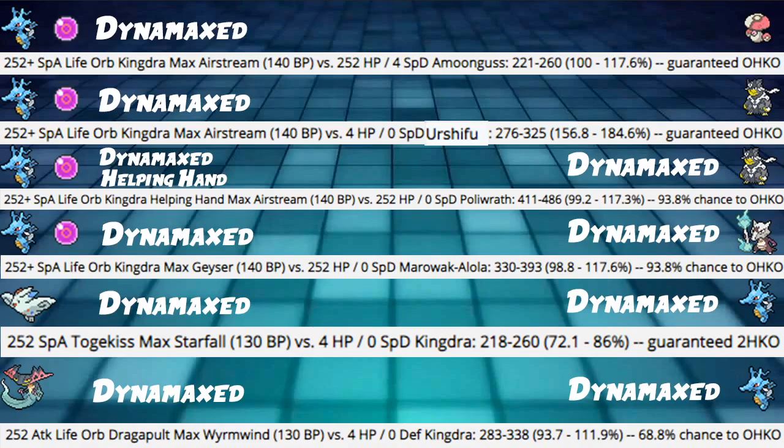This is Urshifu, not Poliwrath. I just used that because they're not updated. Whoops. They're not updated on the damage calcs to have Urshifu or any of the new Pokemon. Obviously, they have Kingdra because it's an old Pokemon.